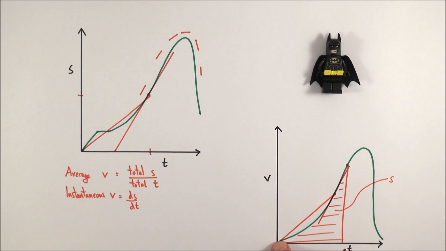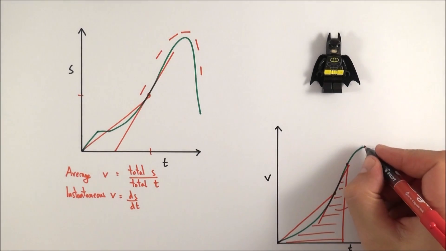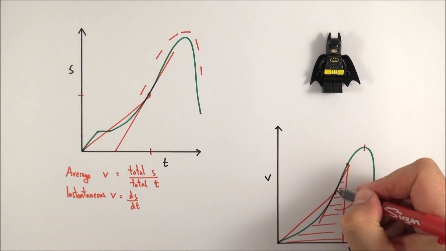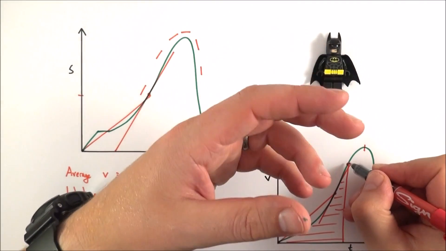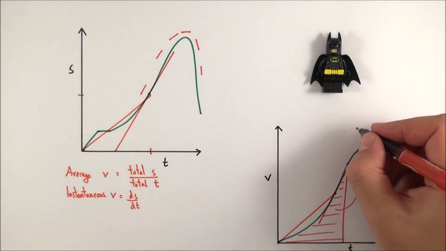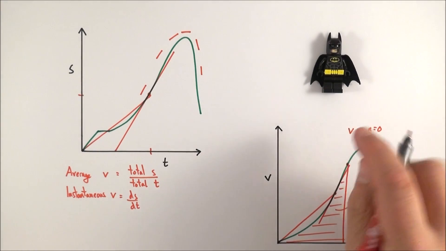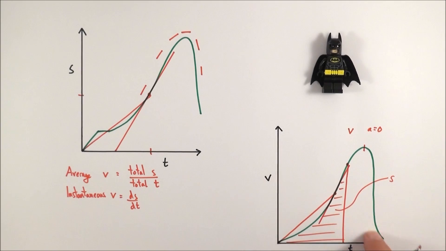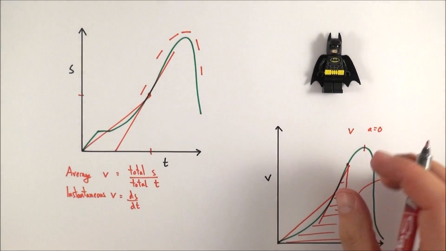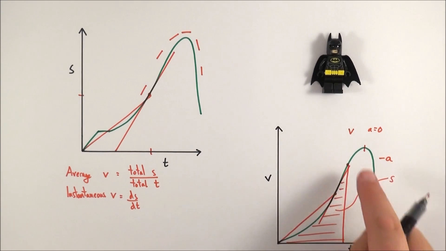So what's happening here? As the gradient is increasing, the rate of acceleration is increasing. We reach maximum acceleration at a certain point. They're still accelerating up until the gradient starts getting less steep — meaning the rate of acceleration is decreasing. It's still getting faster, just not as much each second, until we reach the very top where velocity is at its maximum value. When the gradient is zero, there's no acceleration — constant velocity for a very brief moment. Then the velocity decreases, meaning deceleration, with a negative gradient indicating negative acceleration throughout.